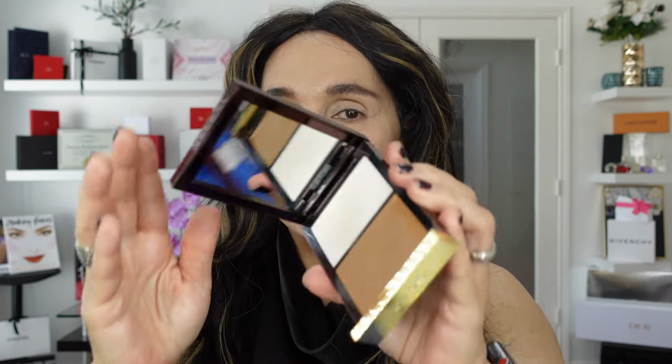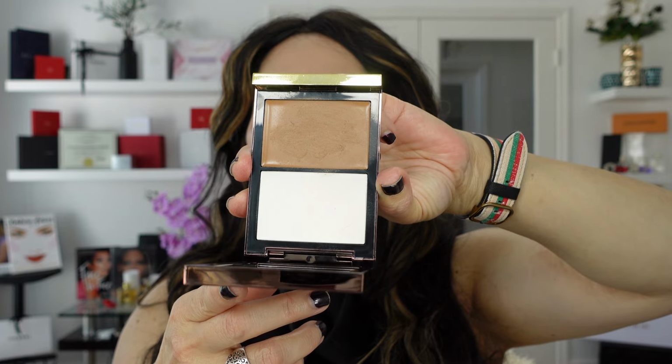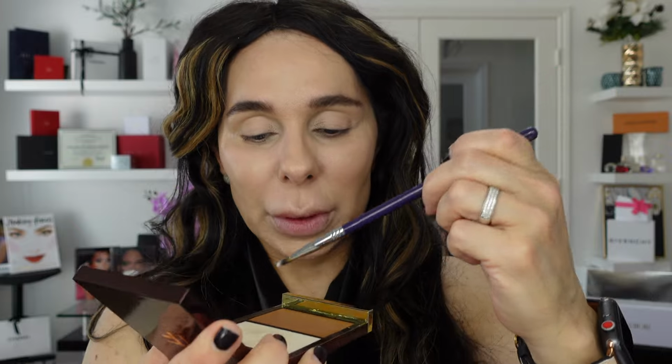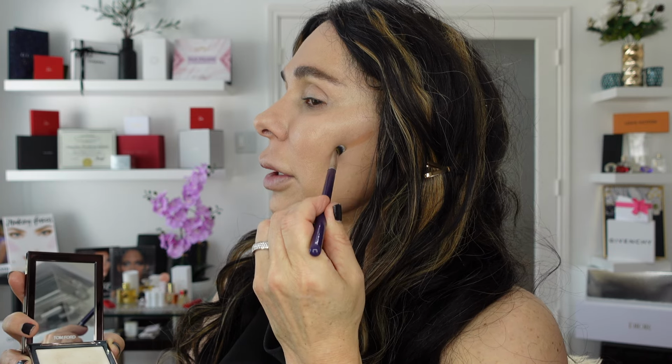For my contour, I'm going to be using Tom Ford shade in Illuminate Contour Duo. This is the Intensity 1. A little bit of the product over here. The first stroke of the product, okay?